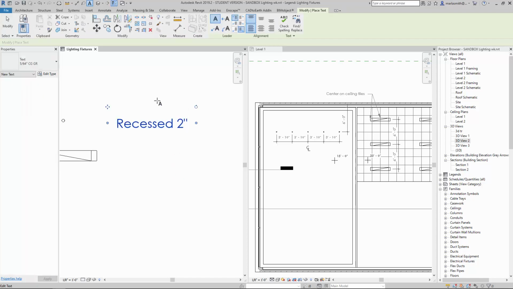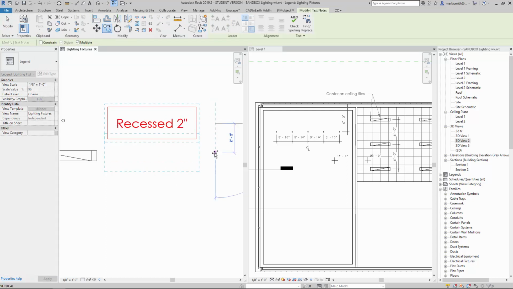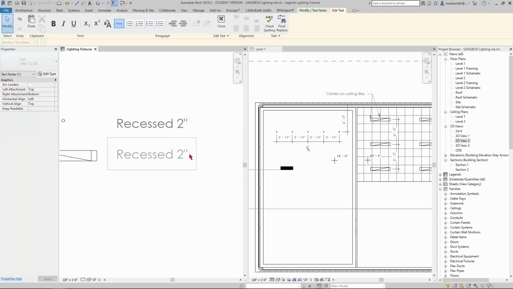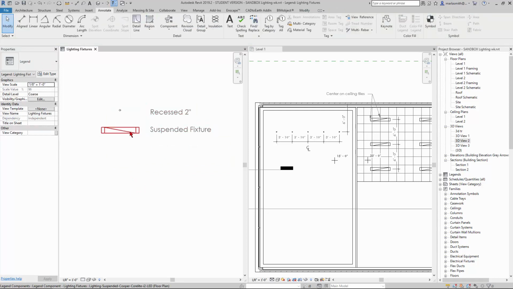Then you just take that, copy it down, and suspended fixture. And you can also have the mark on here, so whatever the type mark is for these, you would just type that in the legend. So whatever makes the most sense if you want it to refer to your schedule or not.